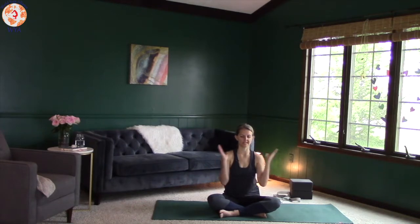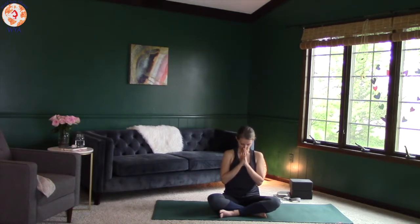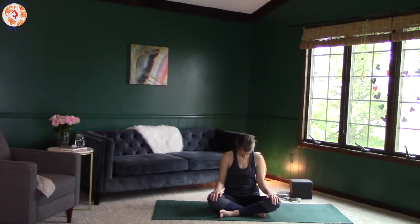Good. And circle your hands together in front of your heart to prayer. Let's set that intention and begin our practice and create our sacred circle with one Om. Take a deep breath in. And then lower your head as you exhale. Bring your hands back down to your knees. Blink your eyes open and slowly lift your head.